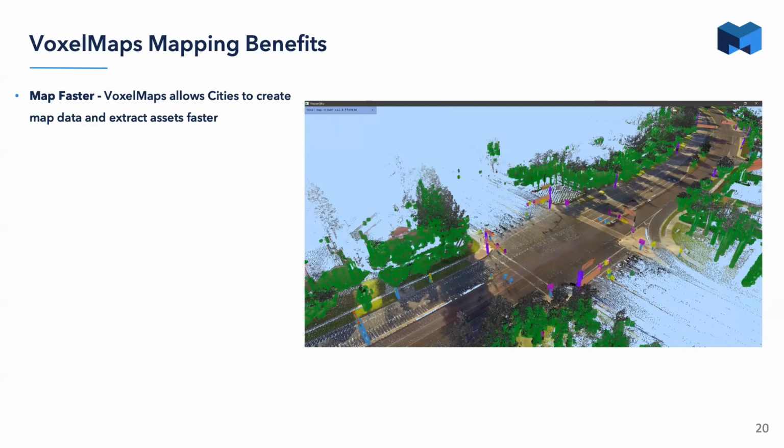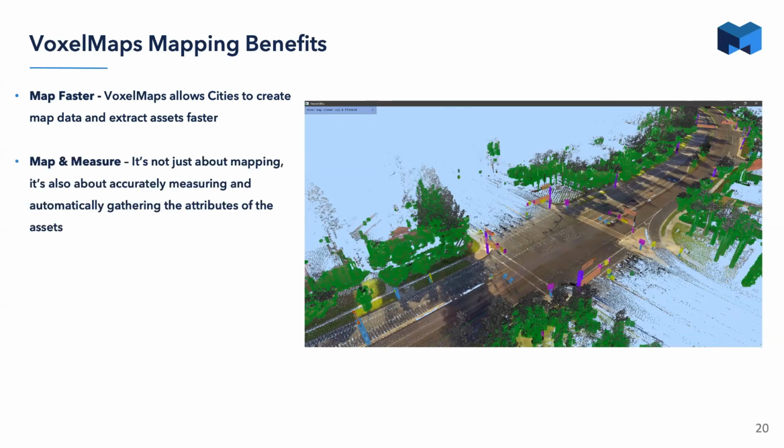So utilizing the voxel technology, looking at building a digital twin, leveraging the AI, the core thing it allows you to do is to map much faster than before. You're mapping everything very quickly, indeed. And you're also measuring as well. It's not just about mapping, it's also about calculating measurements as you go through. So intrinsically, that is there, as well as the additional attributes, all of the other features that normally you need to take down when you're doing a survey.